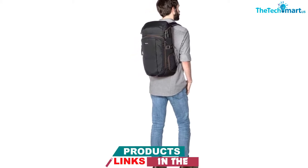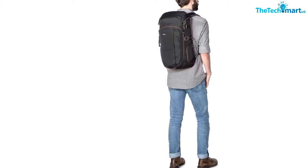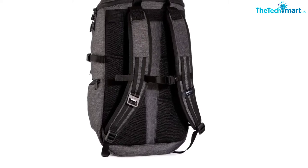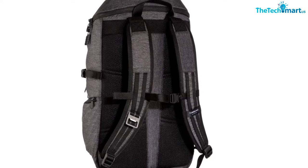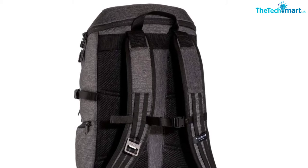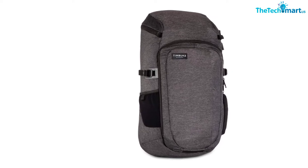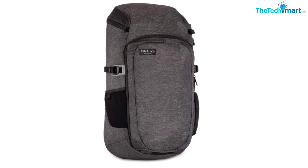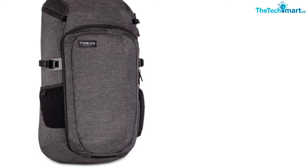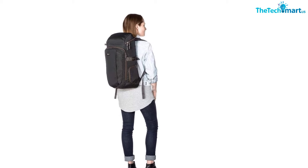This bag looks so sporty because it was inspired by the classic mountaineering pack, something that is quite obvious when you look at the overall functionality and versatility of the Armory. Its back panel is thickly padded and ventilated so that it can keep you cool both on the subway and on the hiking trail. The harness features a sternum strap that promises to keep both shoulder straps closely together and distribute the weight of the pack more evenly. The interior is divided into several compartments and pockets, including a very spacious main compartment with a thickly padded laptop sleeve that can easily fit any 15-inch laptop.